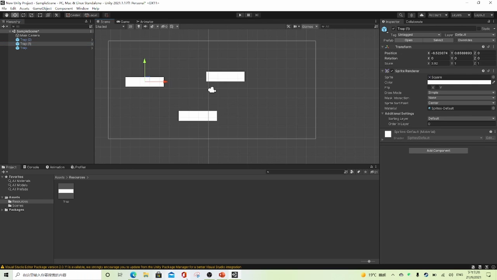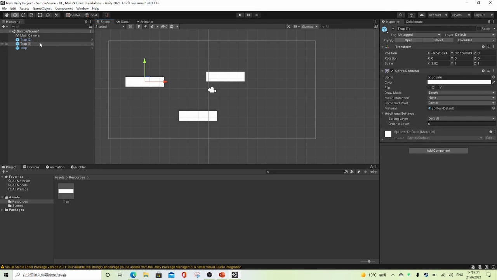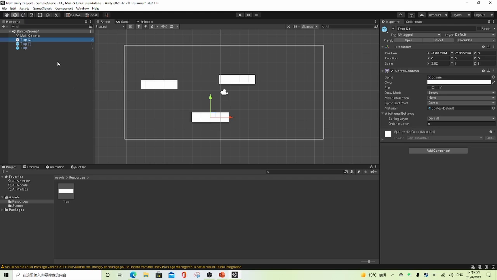So the next thing we're gonna do today is, we already did create game object. We're gonna do the other thing later. I'm gonna talk about script first. So right now we want to make a menu.